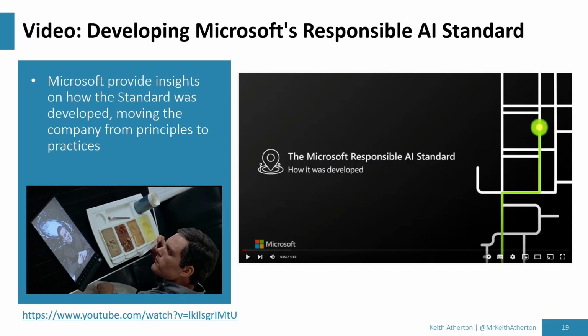Also, if this is a subject that is of interest to you, there's a really good 5-minute video Microsoft put up on YouTube, which is how they developed their responsible AI standard. And there's a few interviews there with people who worked on this standard, the things they had to consider and how they went about it. So if this is of interest to you, I'd highly recommend giving 5 minutes to watch that.